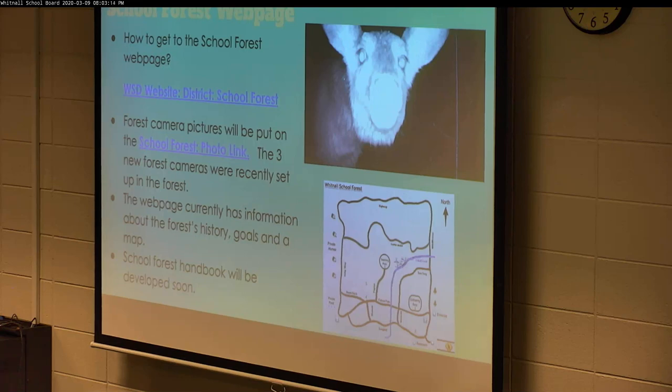We do have three trail cams out in the forest currently. I don't think trail cam is the appropriate term because they're all off the trails, or else we'd have a lot of pictures of people walking their dogs. With the three cameras, it's really cool to triangulate different animal paths and bring the outside into the classroom. Not only can students see them, but the community as a whole can. Jill, would you mind clicking on the photo link?